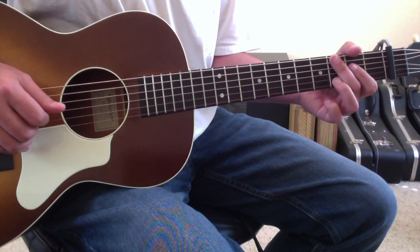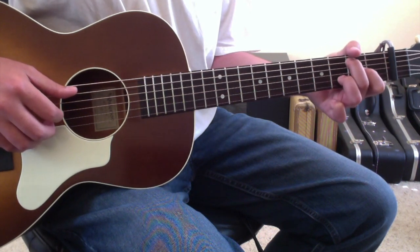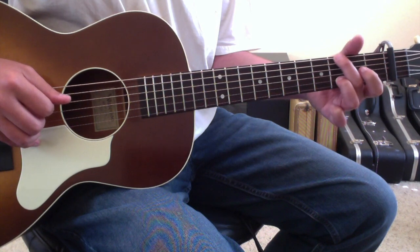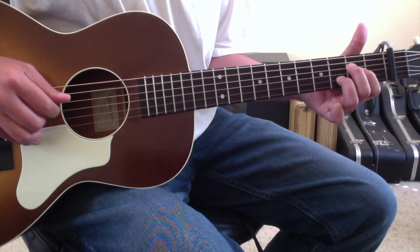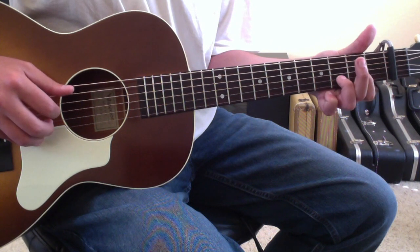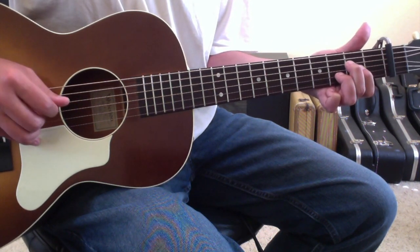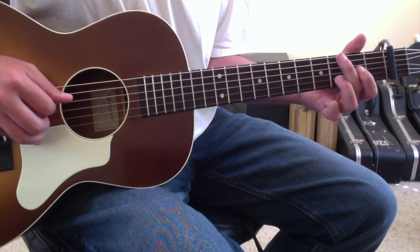The fourth, we're on the fourth chord progression now, is going to be what I'll call the bridge, and it's a B minor to an A major to a G. And the way that you're doing that is, for the B minor chord, lift up your second finger and put it on the fourth string second fret, leaving your first and ring fingers in that D position. And then move your second finger to the sixth string third fret.